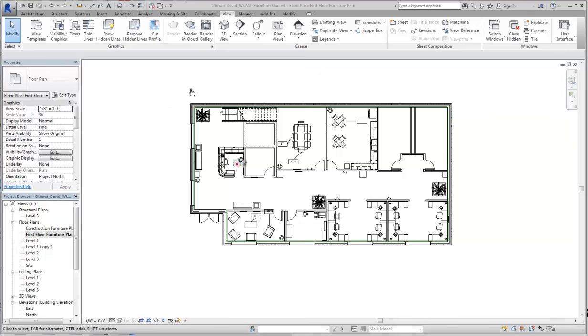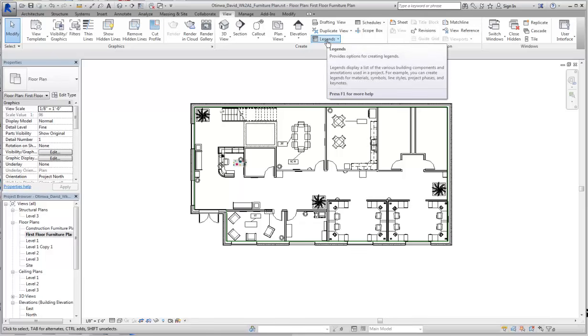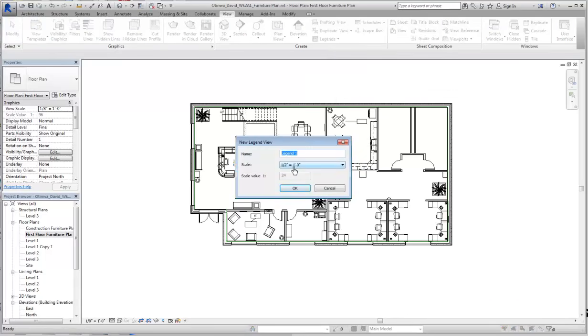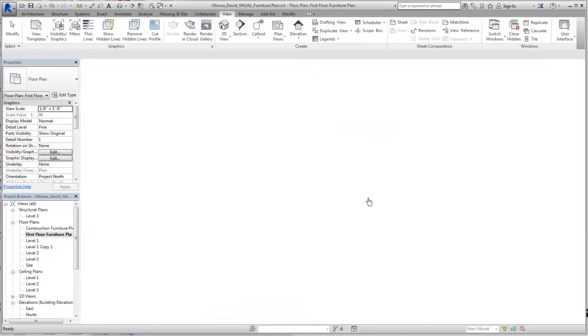All right, for the door types assignment, if you're working in Revit, you're going to go to View, and then go to Legends up on top. Legends can give you basically a blank sheet of paper if you need it. Keynotes will give you an actual keynote legend, but regular legend, and depending on the height you want your doors, I'm going to say they're going to be 1/2 inch high doors. Hit OK.